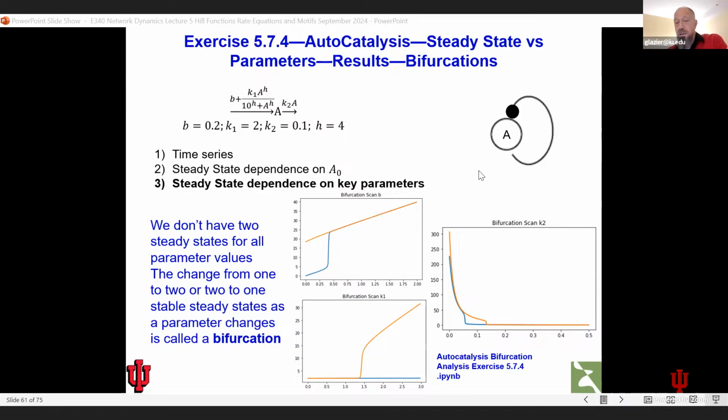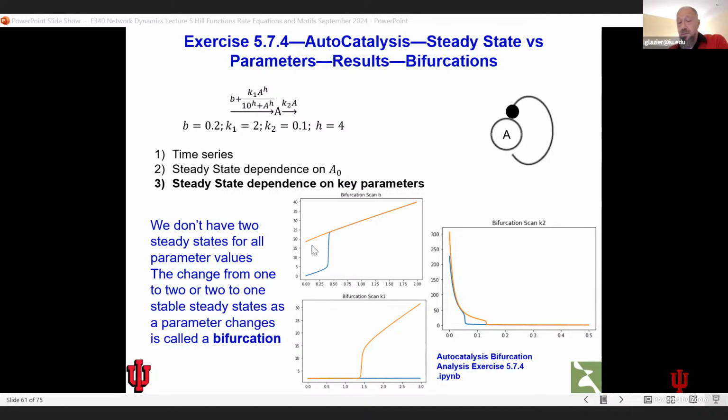Is it going to care what the initial value of A was? No. If I have a high rate of basal transcription, the circuit's always going to turn on. It's a leaky circuit that's always going to turn on. And that's what I'm seeing here in this bifurcation scan of B.